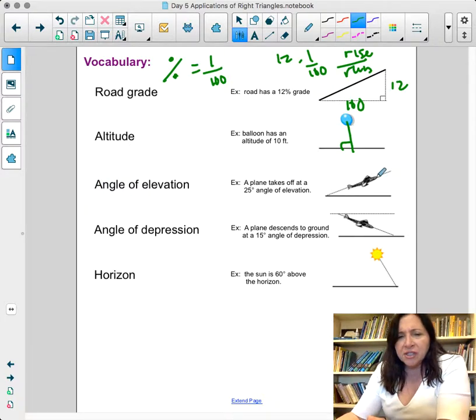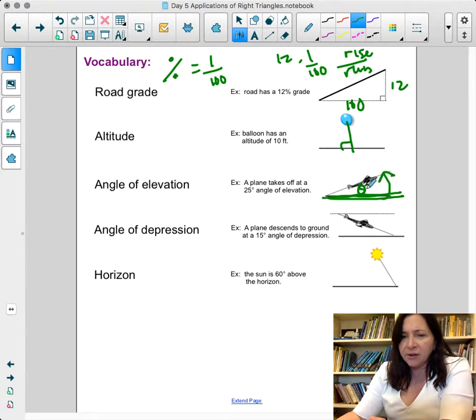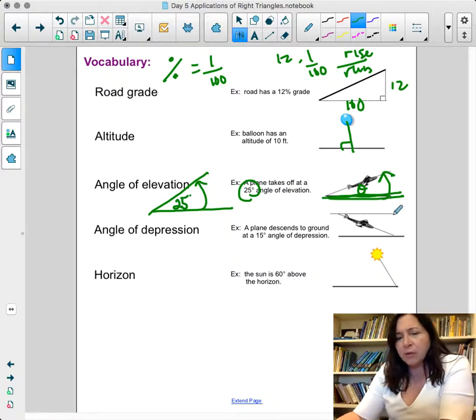The angle of elevation is always based on a horizontal. So an angle of elevation is based on the horizontal, and it's the looking up. That value in here, that's the angle of elevation. So if I have a horizontal and I'm looking up, this angle right here, they said 25 degrees, so that would be 25 degrees. Now the angle of depression is also always based on a horizontal. Now keep in mind that this angle outside here, that's my angle of depression. So that's 15.